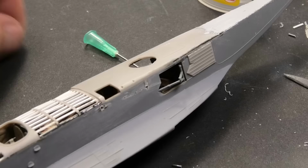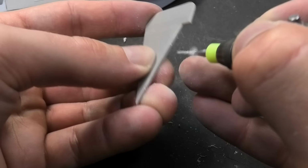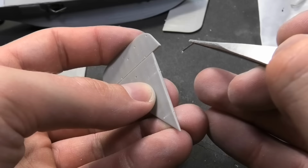The best connection material is hypodermic needles. They are cheap and the metal tubes are strong. The same problem is with the elevator and rudder. Another advantage is easier gluing after painting and easier geometric control.